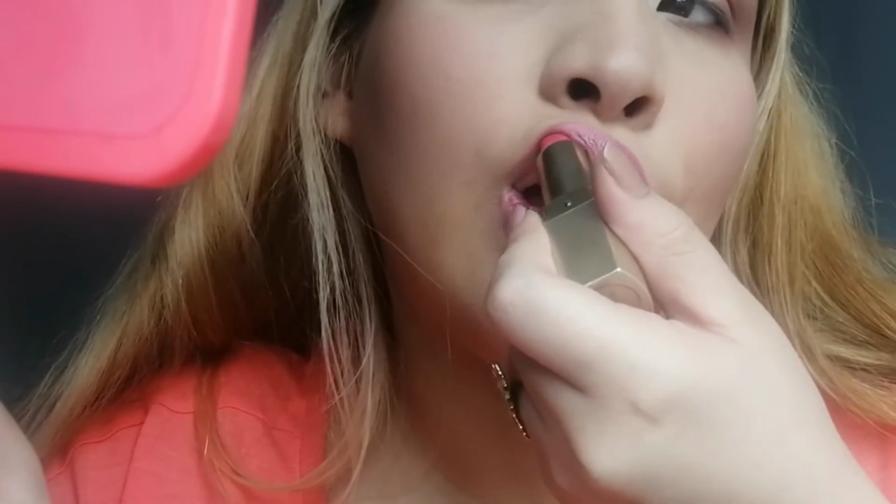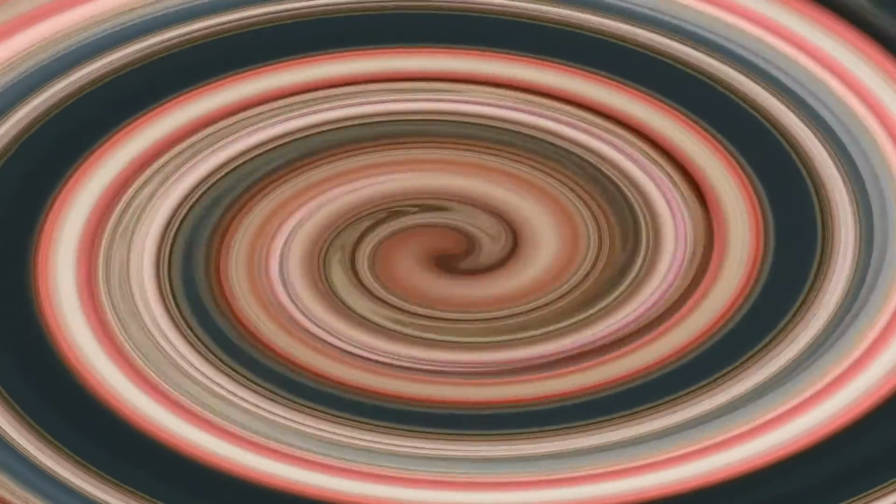So you can see it is pigmented, it is really good, and I really like this one too. However, I did this eye because I wanted to be soft glam, like a quiet eye look, and it's weird because that's not me. But let me know what you think.